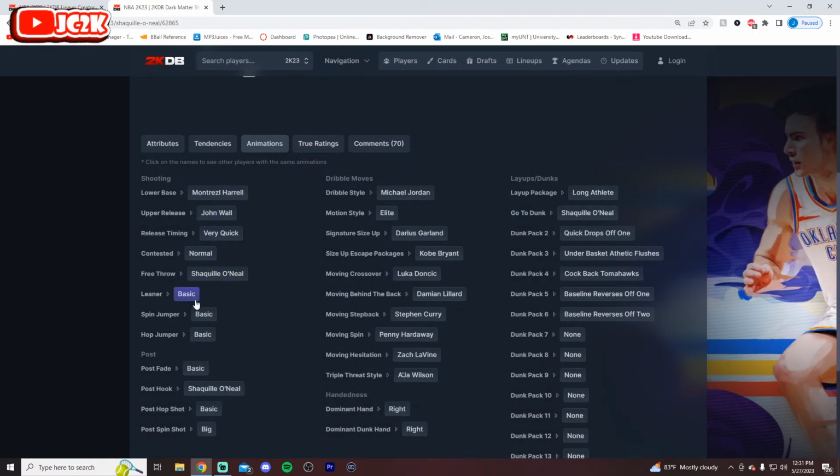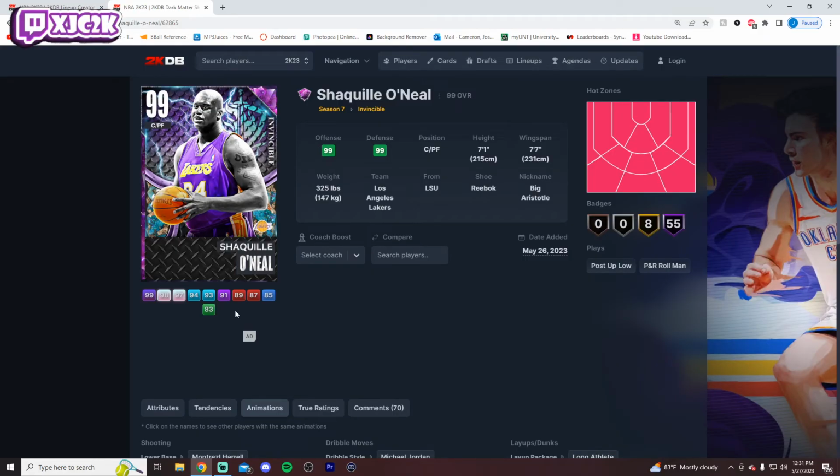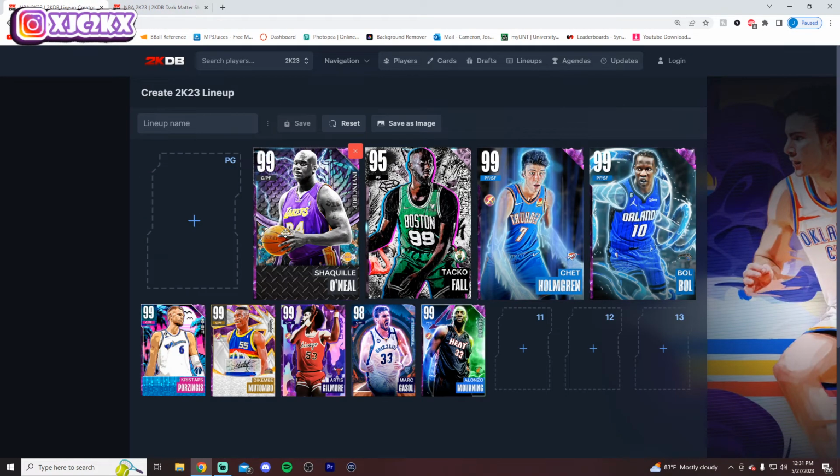On very quick. He has basic leaner. I don't care. His SIGs are very, very good as well, and he's got quick drops, and he moves insanely. Stupid fast with one of the widest, biggest player builds in the game, and an absolutely unbelievable release. This is the best Shaq card that I think we've ever gotten in my team, and I really do mean that. He is that good.